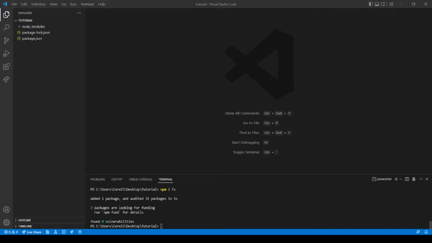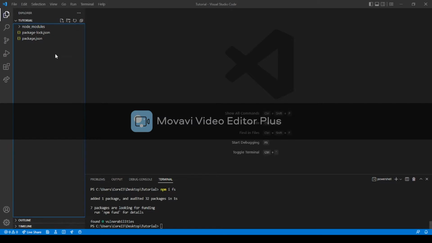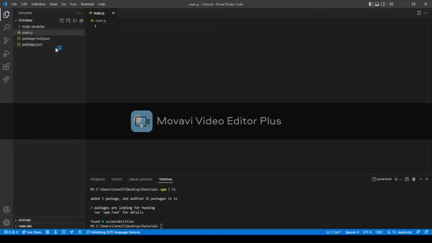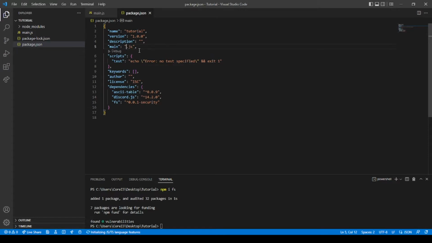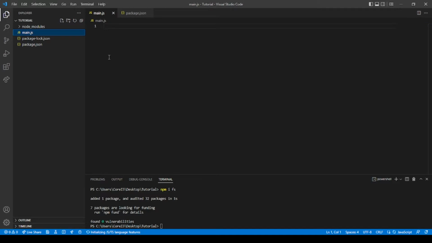Right, so now we've got all the basics. We are now going to make a file in here called main.js. Once we've done that, we need to go into package.json, and where it says index.js, we just want to change that to main.js. And then in the main there is a couple things we need to do.